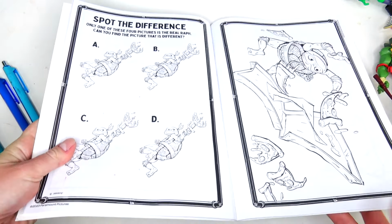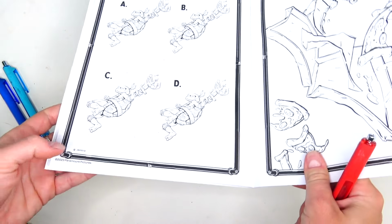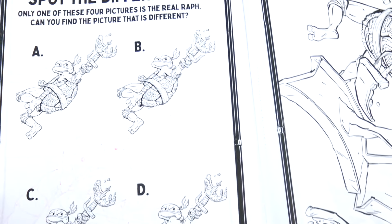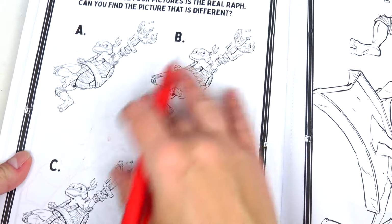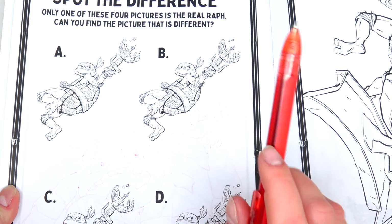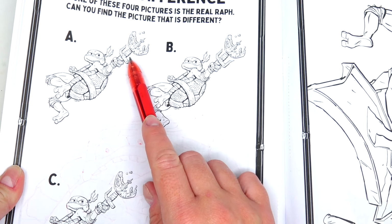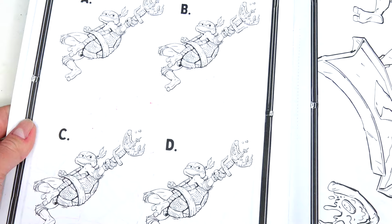Wow, y'all, it's been very hard for me to find the real one. I even had to look at the answer, which is B. But then I couldn't figure out what they were talking about. And then after comparing these four pictures, I realized that the reason why B is the real one is because A, C, and D don't have this piece right here. So that piece of the twin sai is missing.